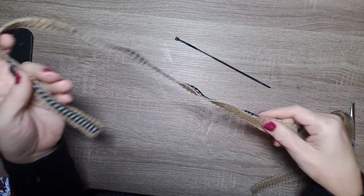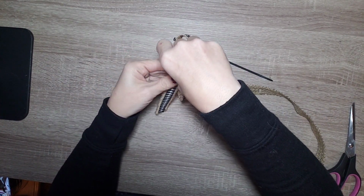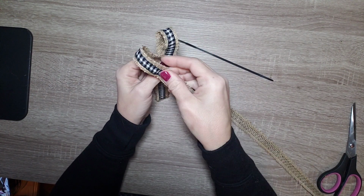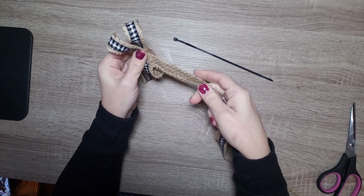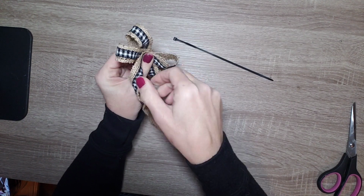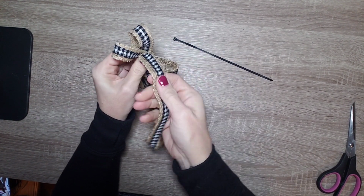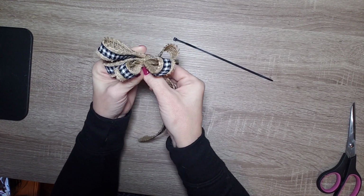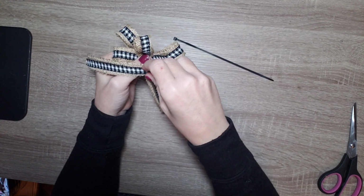Then I'm just going to make a simple bow. I don't know the proper name of this bow, but basically you just loop it together, and every time you come to the center, I would just give it a little twist, make another loop, give it another twist, make another loop, and just kept going till I had 3 loops on either side. You always want to twist it so that that buffalo check or whatever the print is on the outside so that you can see it.